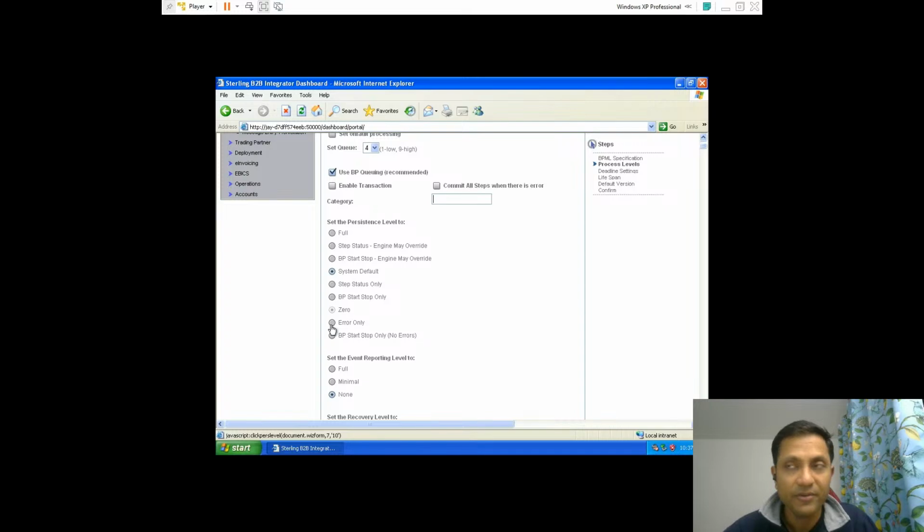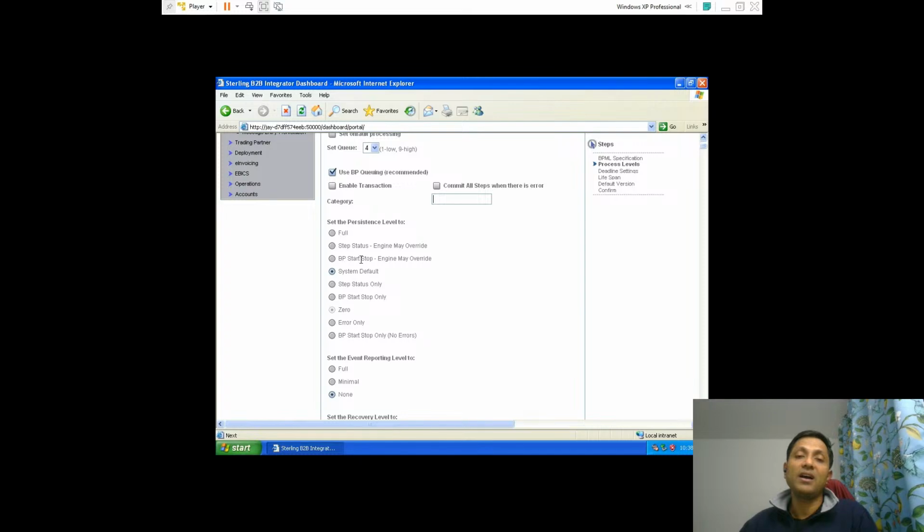Sometimes what happens is that if you set zero persistence or BP start stop persistence in your business process in production, and that business process fails, you will have zero information as a production support person to be able to debug. Then you have to replicate that failure scenario again, with the caveat of editing this same business process, putting it into full persistence, and rerunning it, assuming that this time it will also fail for the same reason. Then you have all the steps persisted, and you can track that business process step by step to dive deep into the error details, troubleshoot, and fix it. And it's going to take more time, as you understand. It has some manual work behind the scenes.